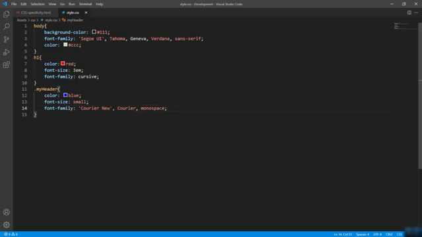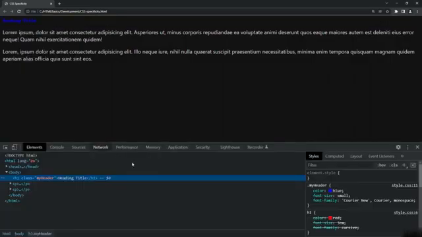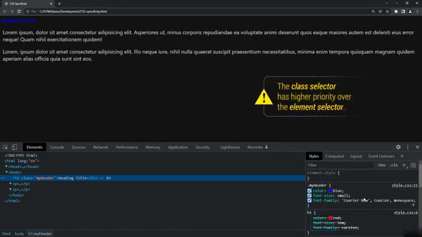Okay. Now you can see that the h1 is displayed with the new styles despite already defining h1 with element selector. If I click inspect element here, you can see in the styles, the styling attributes inside the h1 are struck out. That is, those rules are cancelled or in a way overridden. This is because the class selector has higher priority over the element selector.